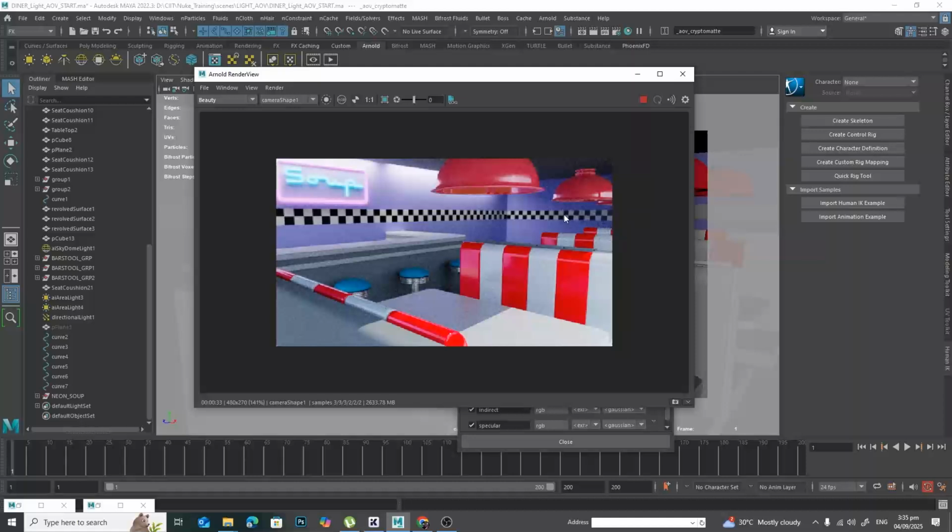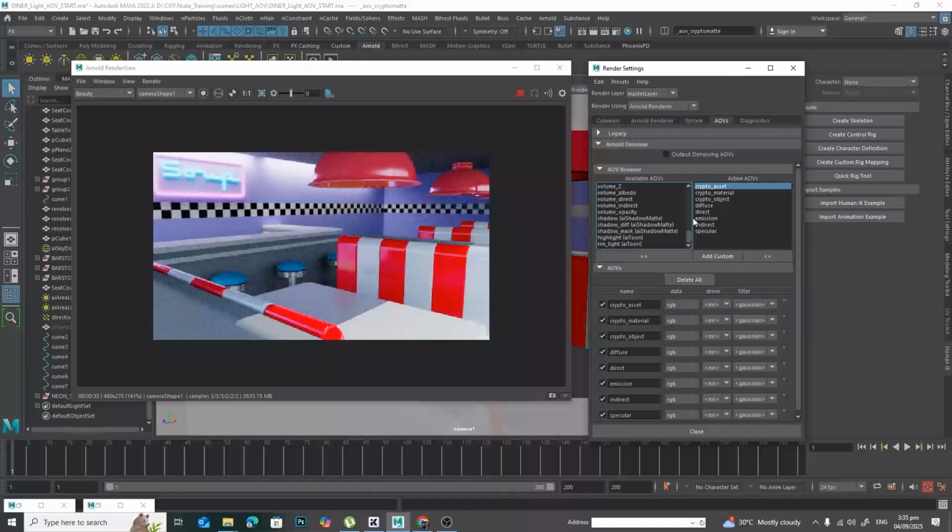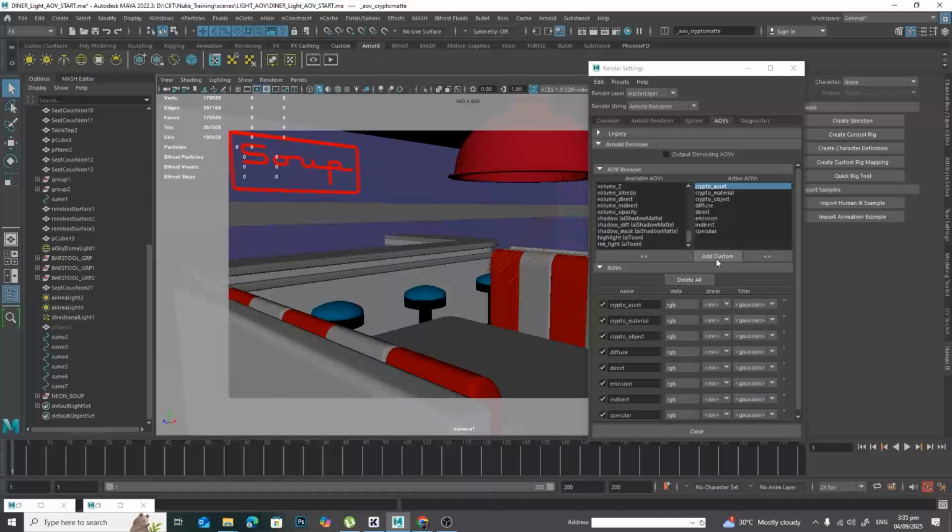Now, additionally, what you can do is you could make AOVs per light. That's not available by default, but it's easy enough to make. Okay, here you have your custom AOVs, right? So you just say add custom. And what you do here is you give it a name. So I'll click that, give it a name. So let's say I want to make an AOV for the sky dome light. So I'll just type in RGBA underscore sky, right?